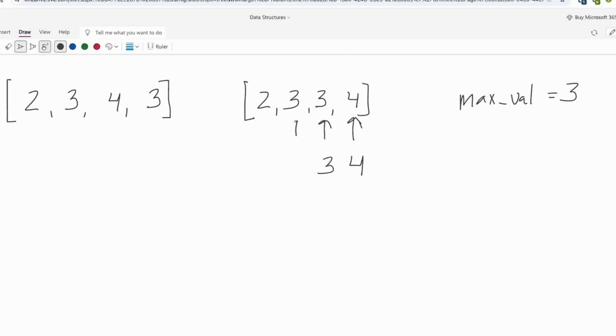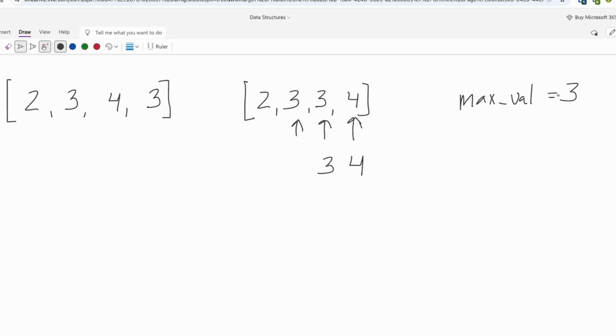So now we come to this 3, and this is where it gets interesting. Now we come here and we see, okay, our maximum value is 3. And this means we can't use this 3 again. And why is that? Well, we know that we can have any value up to 3 here because that's our maximum, but you'll see that we've already used 3. So what to do in this case?